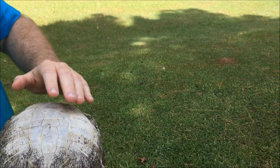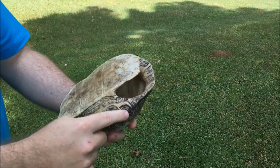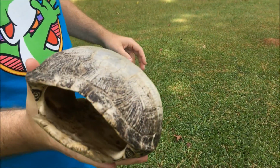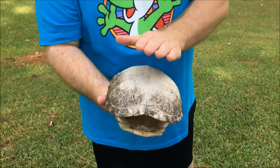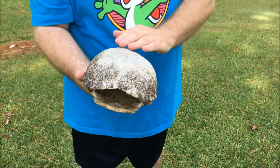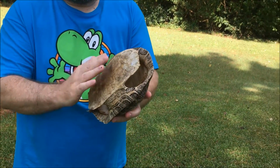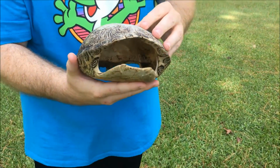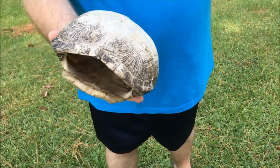This shell has been sitting out in the sun, so a lot of the colors have faded, and you can still see, though, the cool thing, some of these patterns are still left over here along the edges of the shell, which is really neat. And this shell is so durable, it'll last forever. It's very strong material, almost like bone, but much stronger. So anyway, this was just a large red-ear slider. We commonly call them red-ear turtles, not just red-ear slider. Slider's kind of casual. But anyway, that was the shell, and I just wanted to give you the information to let you know that the shell is part of the turtle and an important part. And one thing too, if y'all see here, it's hard. It's hard because it sits out in the sun. And it's got to harden as the turtle gets older. If it doesn't, he'll get sick and die.